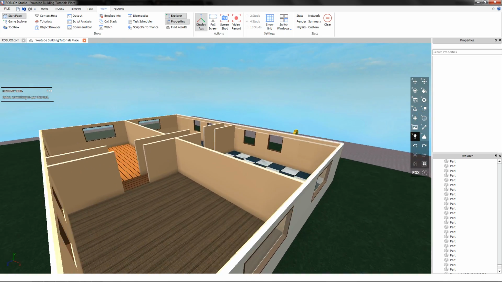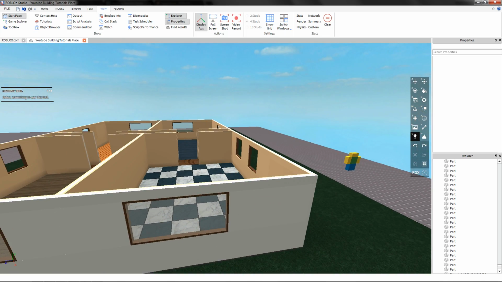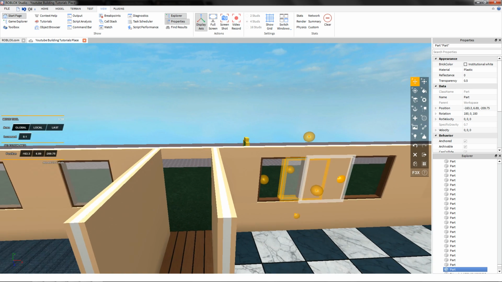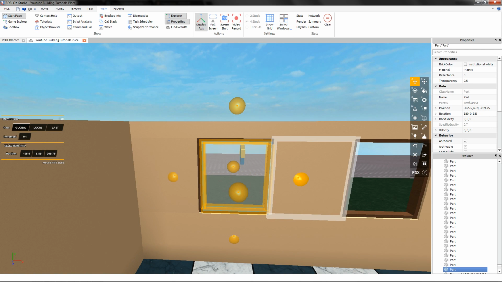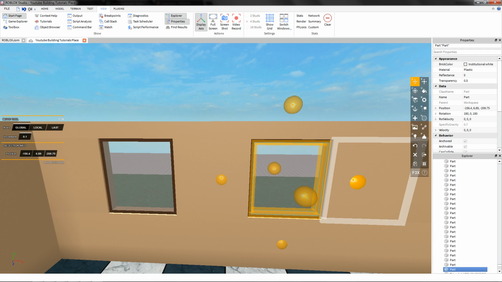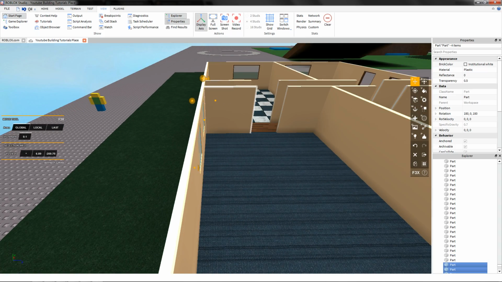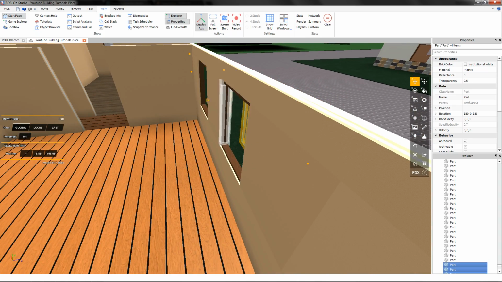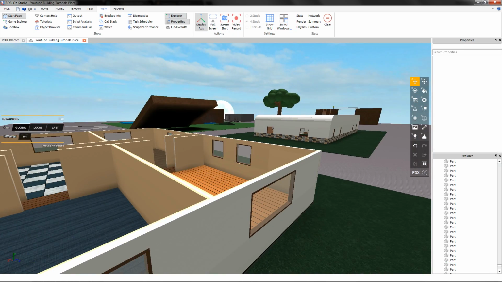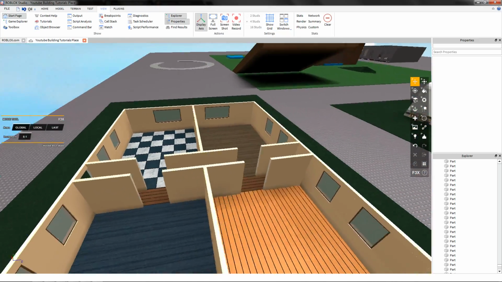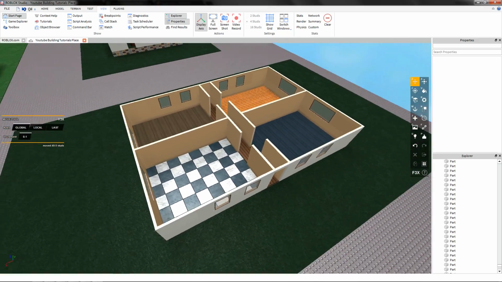Alright, so let's go ahead and make the front windows now. Alright, so now that we have a front window, we're going to go ahead and copy and paste this. And by the way, be careful of copying and pasting windows. Because if you forget that you copy and pasted one and you left it there, you're going to have some weird looking windows, and they're going to be much more cloudy. Because when you put two layers of transparency together, it'll basically be a lot harder to look through. So now that we have windows in, this house is looking really nice. I really like it, even though it's really simply built.